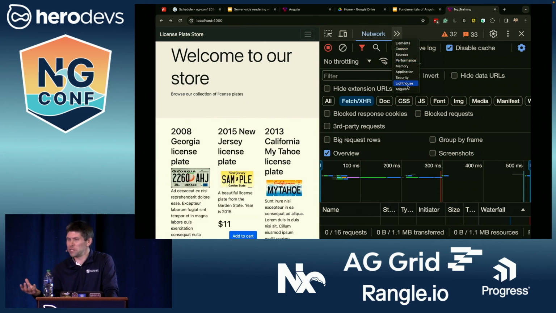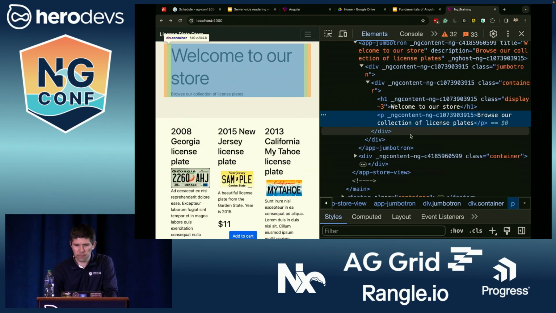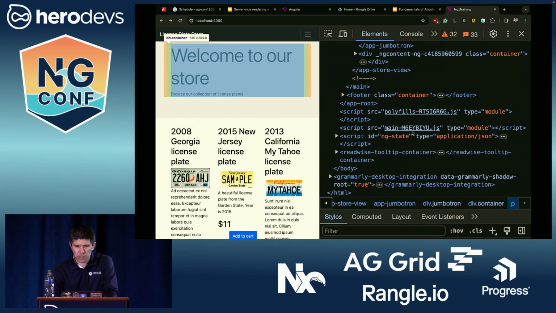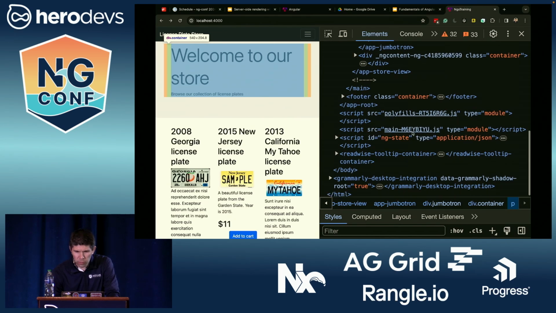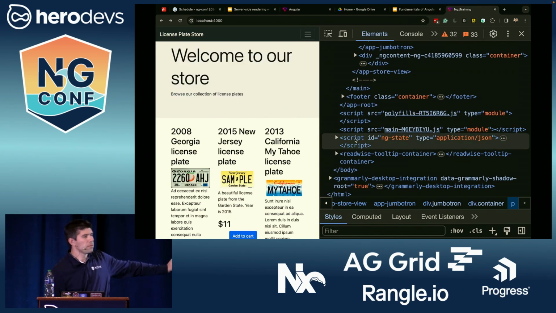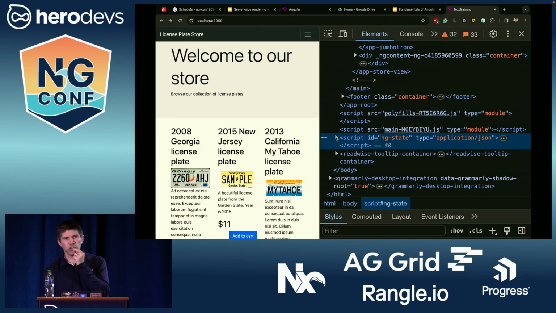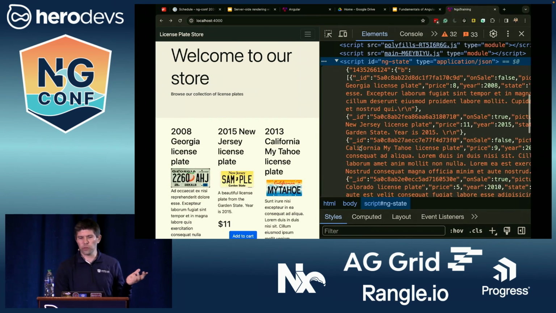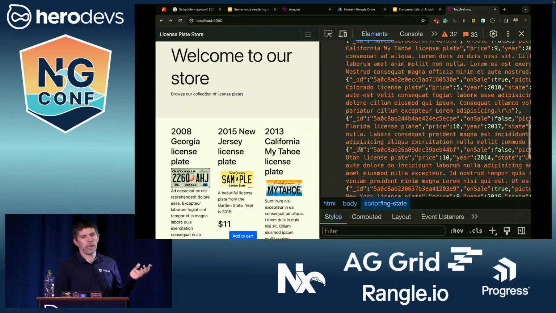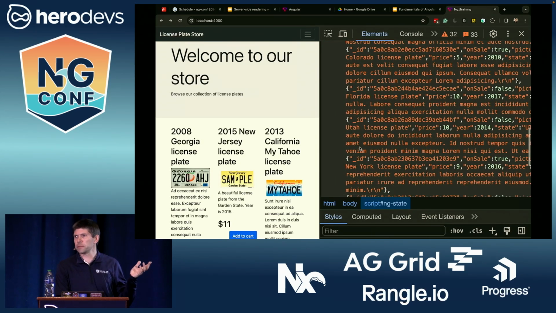That data has to be somewhere, and we can see it. If I go to the HTML of my page and scroll to the very end, there's a script here that we can see. If I open it, this script has an ID of ng-state, which is a pretty good name. Inside, that's the JSON data, the result of my HTTP request.